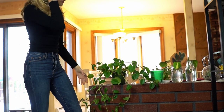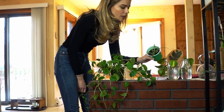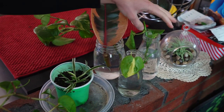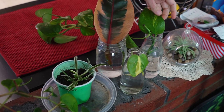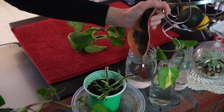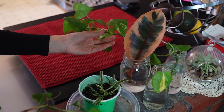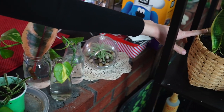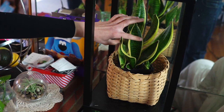Next to it, I'm propagating a few things. So I have little spider plant babies. You just stick them right in the soil. Hopefully they will grow. I have some pothos and philodendron in some water trying to root. And what was this thing called? A rubber plant? Yeah, the rubber plant is trying to root as well. And then just another snake plant over here. This is the one that I'm propagating just because I really like the lime green outline to this.